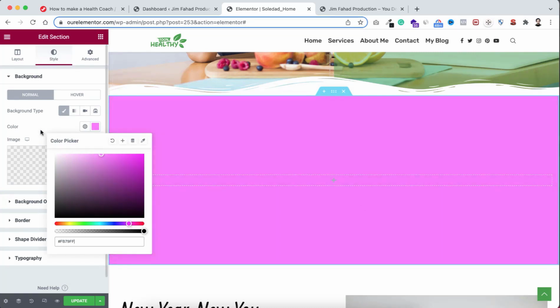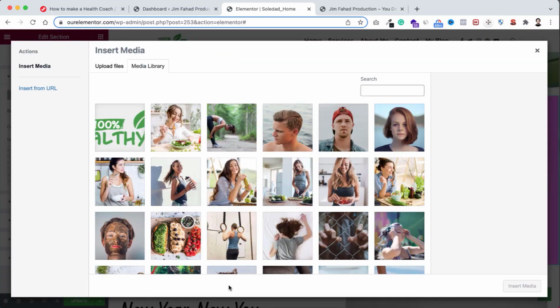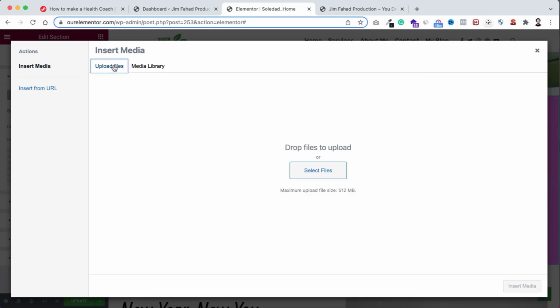Also, if you want to add a background image instead of a solid color, then you can select that image from here. So I'm clicking on choose image. You can use any of these images that we have imported, but for now I'm showing you how you can upload an image from your computer. You just need to click here on upload files, then click on select files.